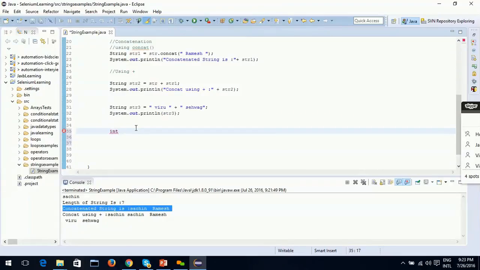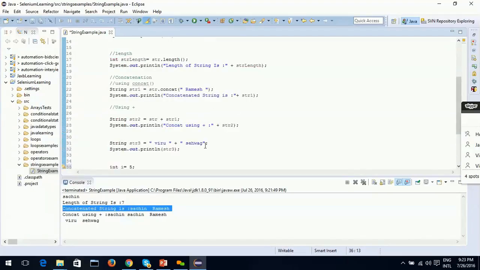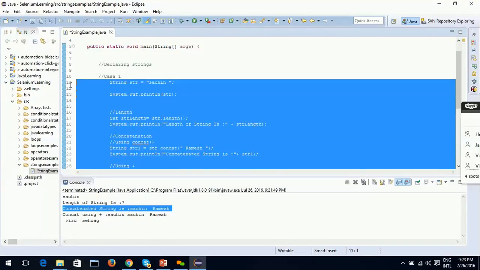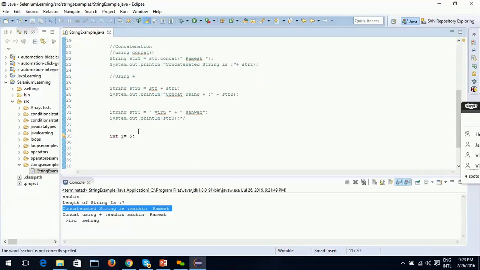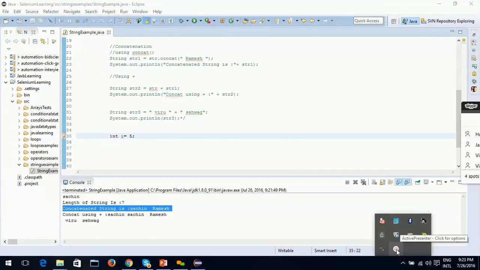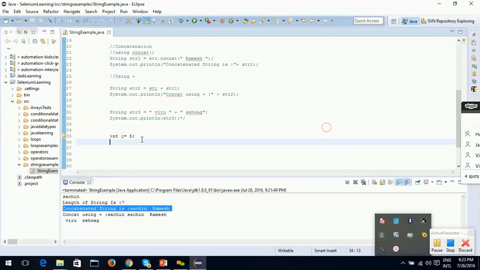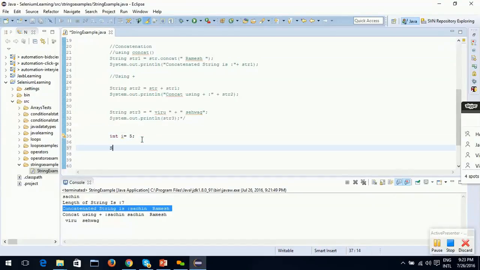Let me explain. I'll take int variable int i equal to 5. I'll comment these things. So now this code won't get executed. And I'll take another string. Remember, you always use S in caps. Java is case sensitive.